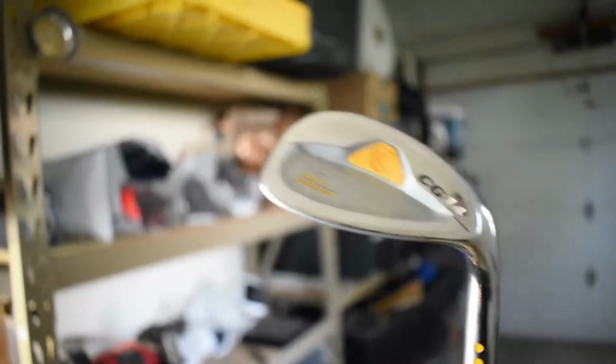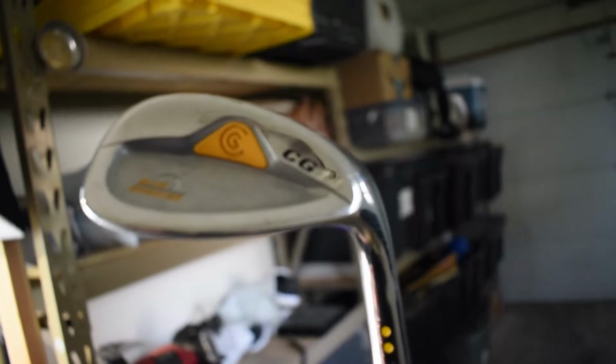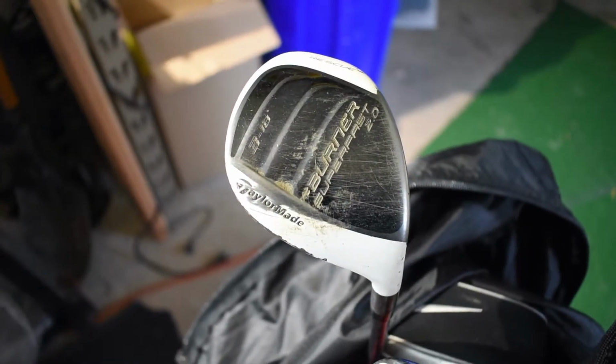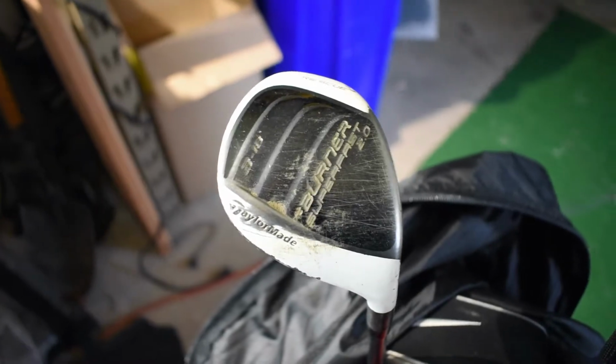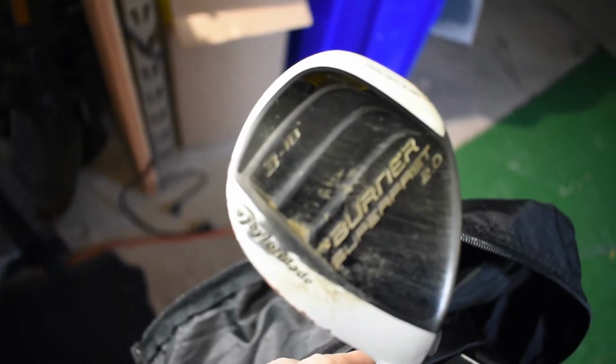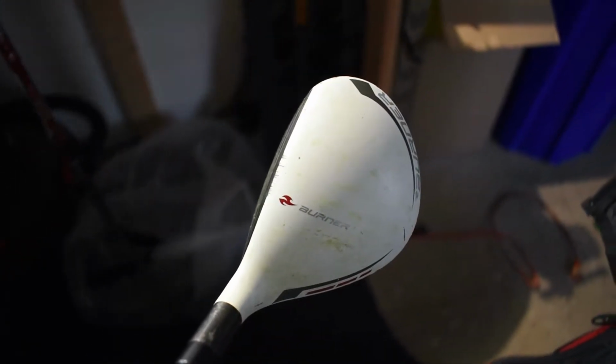54 Cleveland. This came with an ex set of mine, the old Cleveland 9s I had. Again, cost me like $200 for that set. But it is the CG14 Cleveland 54-degree iron. Here is my Rescue Club, which you can see is very heavily used. Bought this on eBay. I think it was from secondswing.com. Nice plug there, Second Swing. It's an 18 degrees, 3 hybrid. It's pretty good. Simple stuff. Gets the ball up in the air when I'm on a fairway, or I'm gonna get a bit more range. Or I'm in the rough and I need a bit more forgiveness.